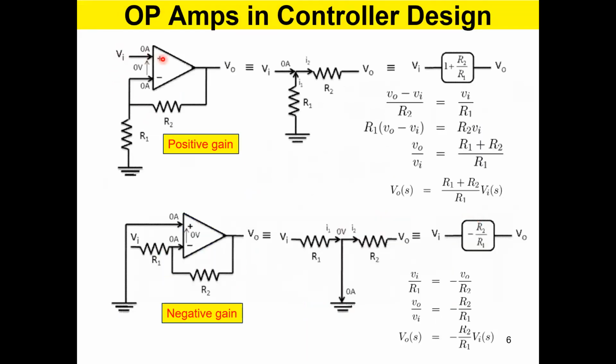We connect the signal to the positive terminal, or non-inverting terminal. We call it that way, you will understand why soon, right? And this is the other input, which is the inverting input terminal. We connect it to the ground through a resistor R1, okay? And the same terminal is actually connected to the output terminal, that is V0, through another resistor R2, okay? This is a very simple op-amp circuit with 2 resistors, 1 input and 1 output.